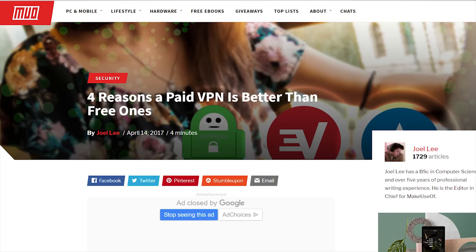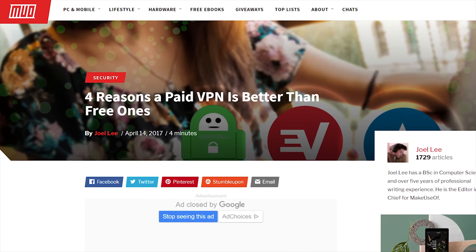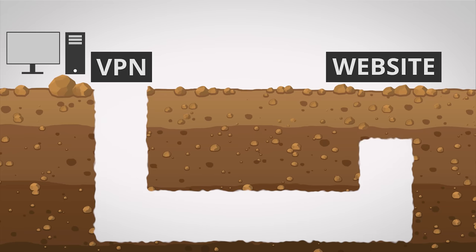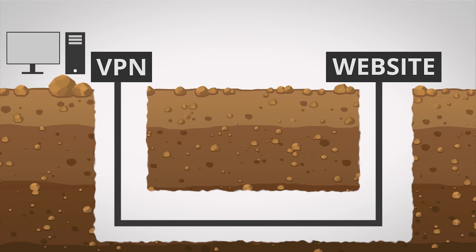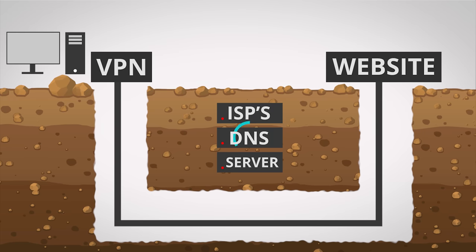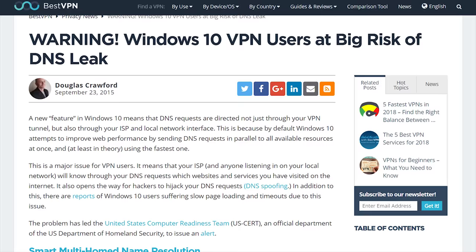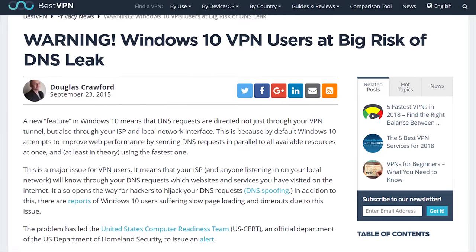Oh, but come on John, that's amateur hour stuff. I use a VPN that I pay actual money for, so I'm totally safe, right? Well, maybe not. Depending on how your VPN is configured, it might be using a secure encrypted tunnel to connect you with the websites themselves, but the DNS requests to help you navigate to those sites might still be going to your ISP's DNS server. This is because some operating systems — and Windows is notorious for this — will rely on whatever DNS server is saved as the default. So if this is your ISP's, it might completely ignore the fact you have a VPN running and send all of your browsing requests to your ISP anyway.